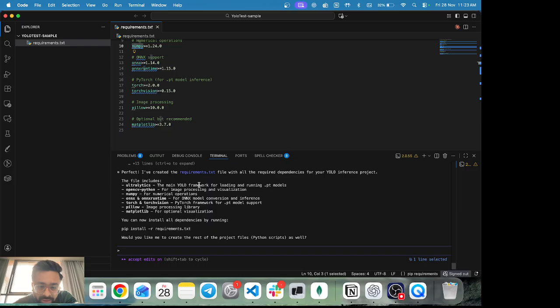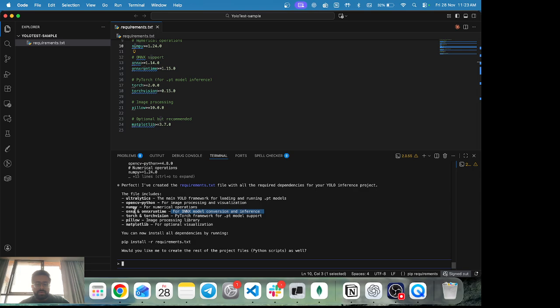Ultralytics is the main YOLO framework for loading and running the PT model, so that is the basic one we need to install. NumPy is for numerical operations, for IOU comparisons and so on. ONNX is for the ONNX conversion and inference. Torch is the PyTorch framework to support the PT model, so that is also required. Matplotlib and Pillow are not strictly required, but let's see what is needed in future.